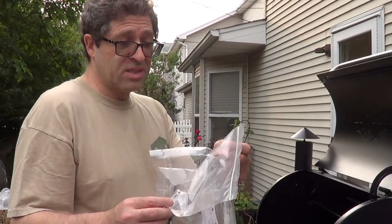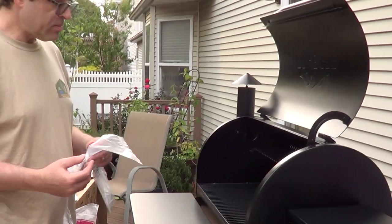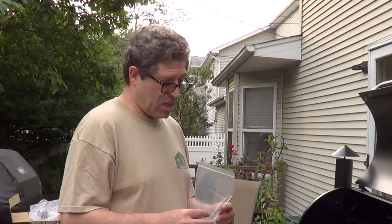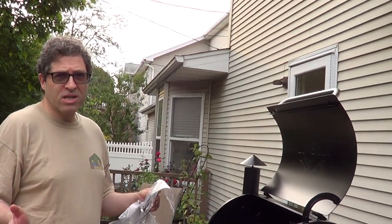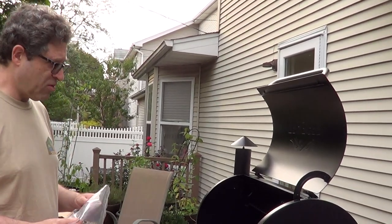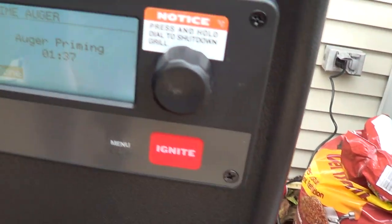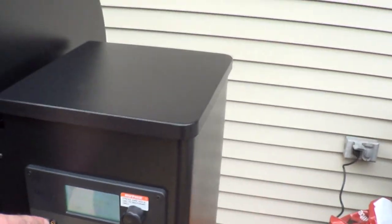There's one probe port. If you have two pieces of meat on there it's going to be approximate, cooking at the same time hopefully. But if you need to monitor a second piece you could always use a Thermoworks. I'll have to look into whether there's a splitter so you could put a second probe in. Maybe they do have that — wouldn't that be cool? Barbecue Guru has a new Series Q, but that's to keep temperature with a fan system. You don't need that with this because it has its own temperature control system.